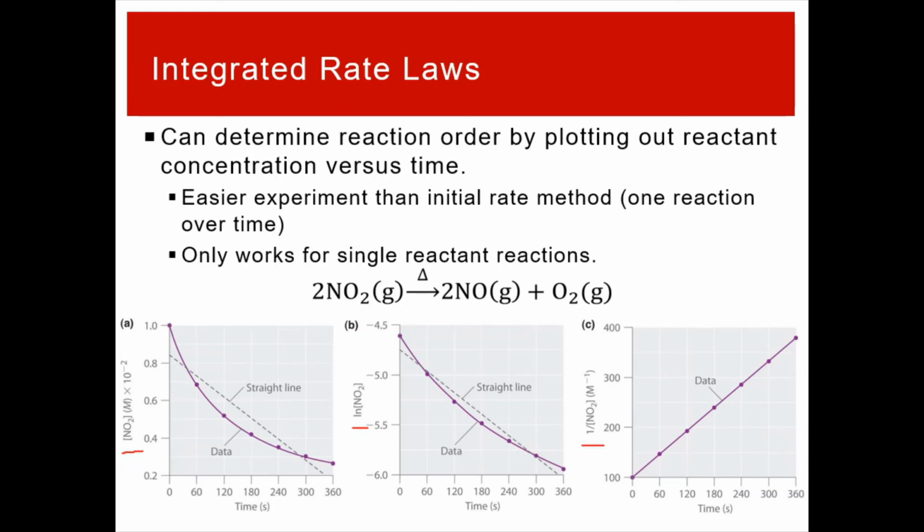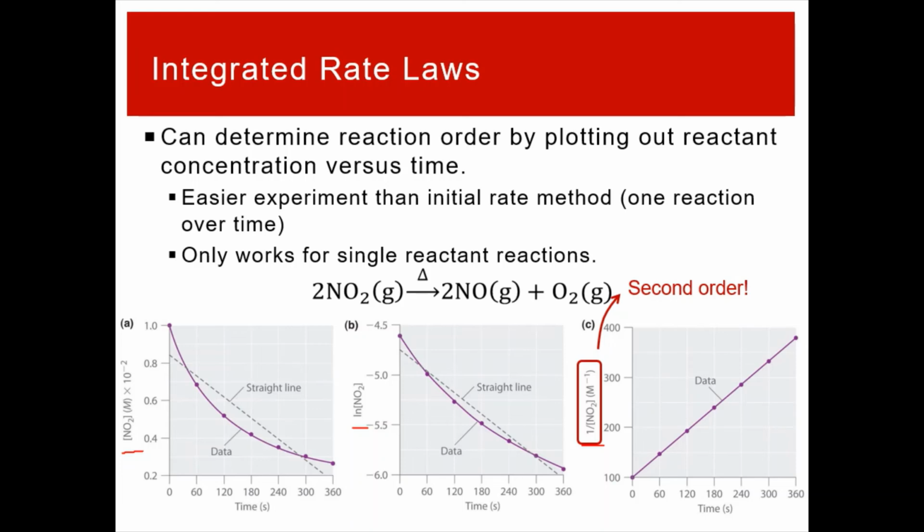So the time data is exactly the same. You're just changing what you're plotting as the vertical axis. And we can see that this one is straight. That leads to a straight line. If you take 1 over the concentration of reactants and you plot it versus time, and that gives you a straight line, that tells you it's second order. So we can always use this as an experimental method.